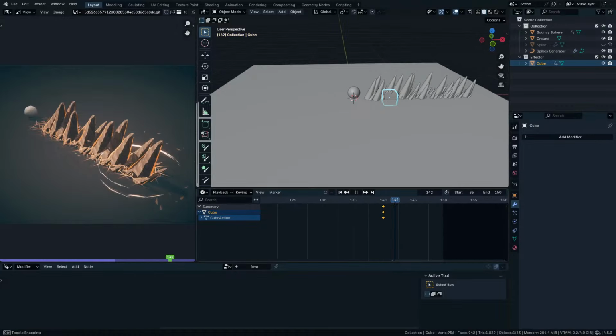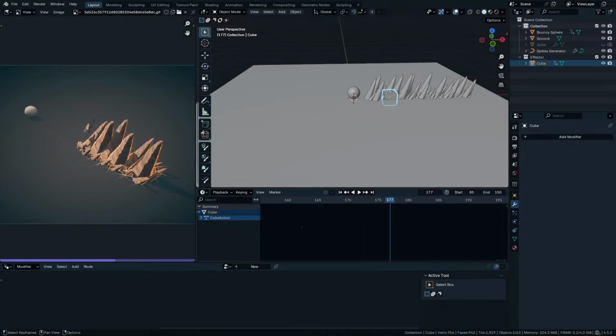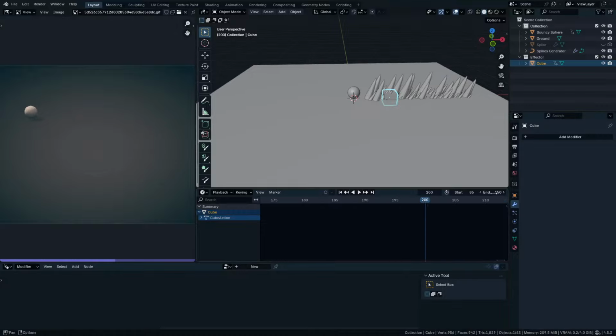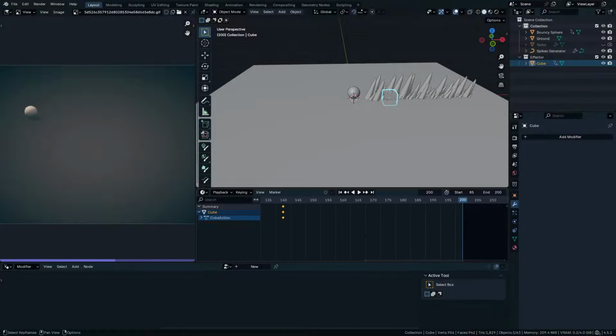And from that, it will disappear within a picture. So let's see how much it's going to take. 200 frames. So let's end it at 200 frames until we figure out how this thing is going to work. Let's go back to frame 0.